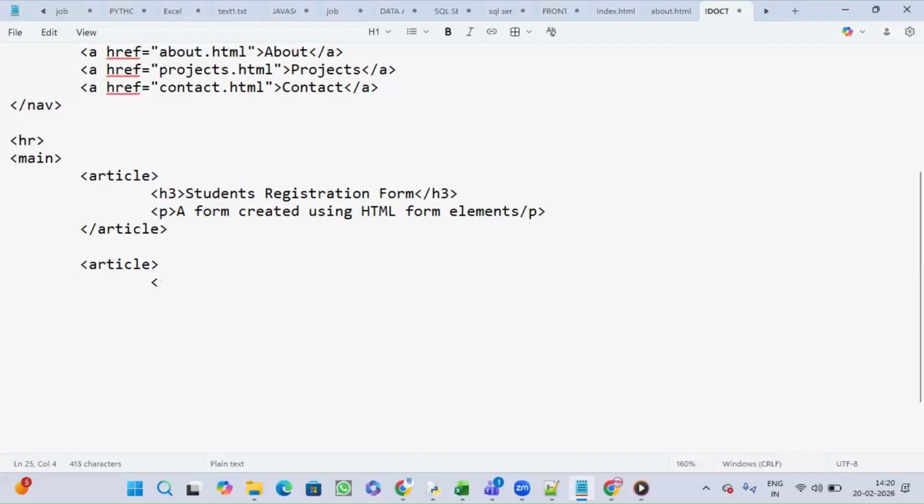So if I created an h3 register restaurant menu page, I'm creating a registration menu page by using an h3 tag. Based on what you have created, you can mention that thing in a paragraph.